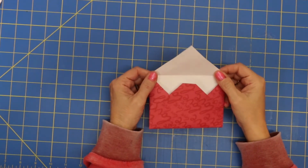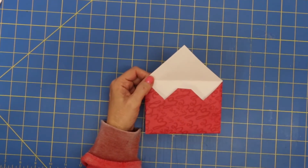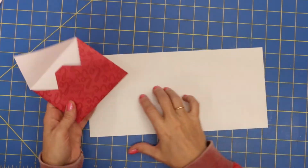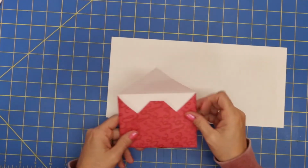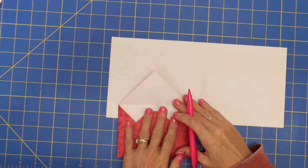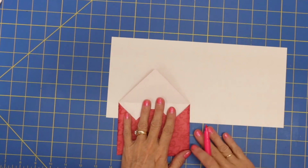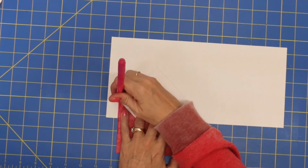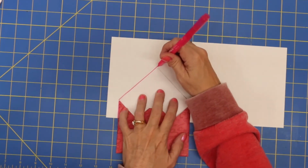Now I'm going to show you just a quick way to make a liner. Just got a scrap piece of paper, and let's go ahead and flip that over. And I'm going to take my envelope to where it's about maybe an inch from the bottom right here. And we're just going to trace it. Trace, trace.